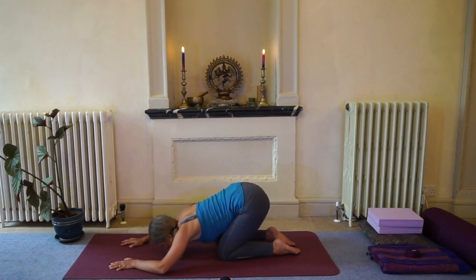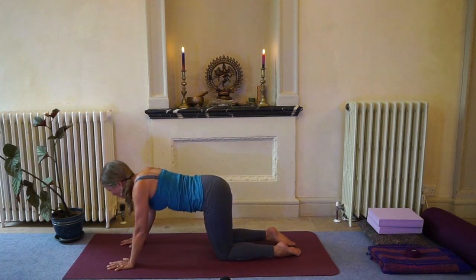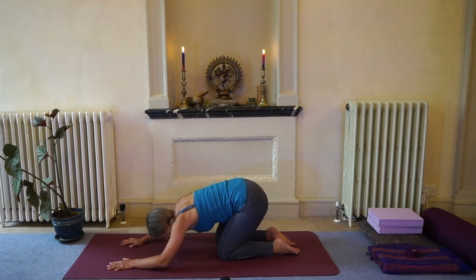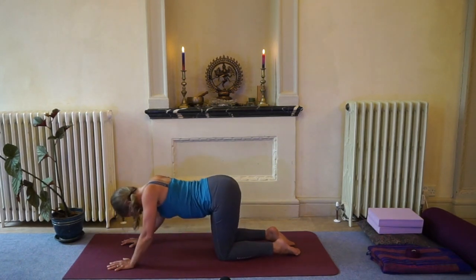You're coming to a flowing cat. So it's like our cat flexions and extensions, but we're flowing. So our body is kind of going in a circle. So the bottom is going back down towards the knees.